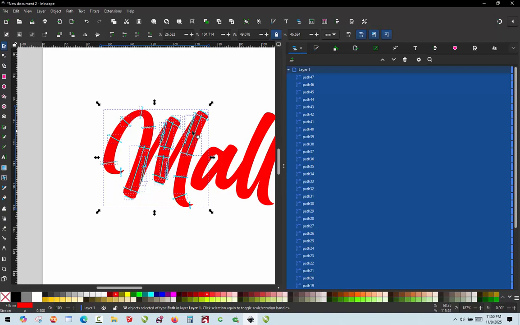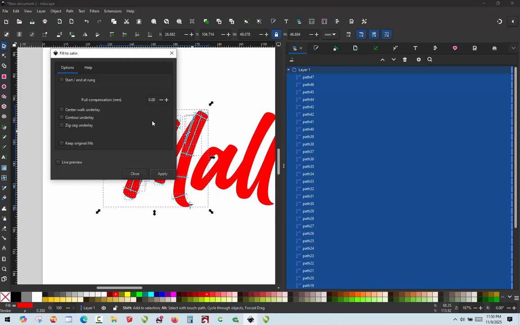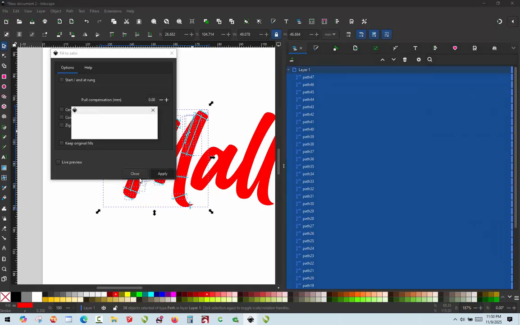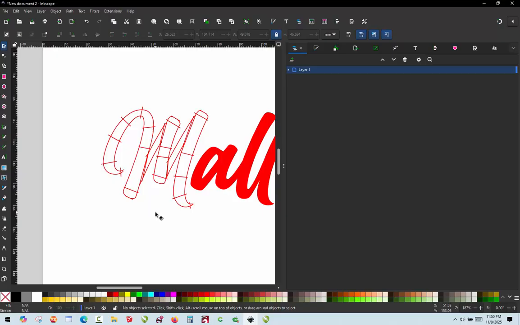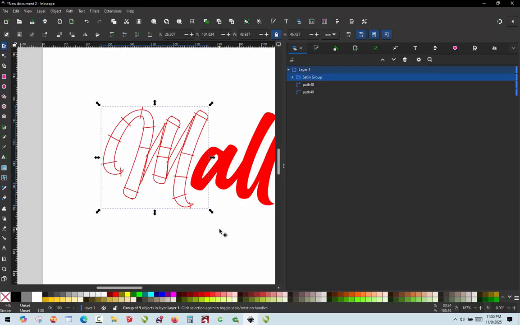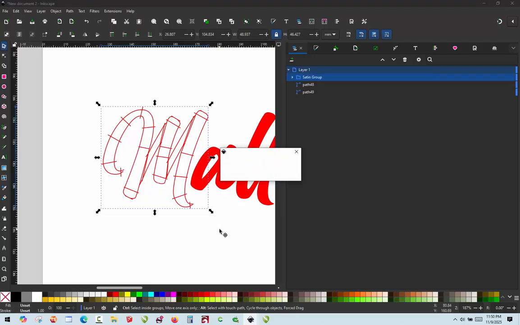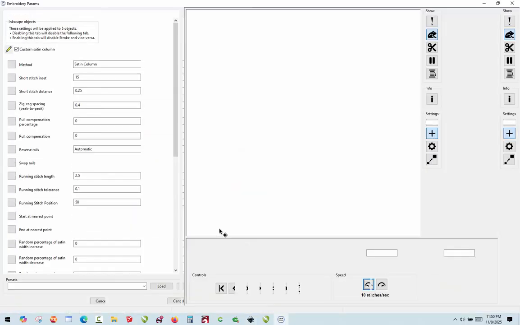Okay, so hopefully we can do this. So let's go ahead and try it. Shift-Alt-S, we'll go back to Fill to Satin, and we should get something. And if we did it right, and look at that, it looks beautiful. So let's see. I'm pretty optimistic. So let's go in and look at that in params and see if we do get the satin stitch results that we were hoping for.